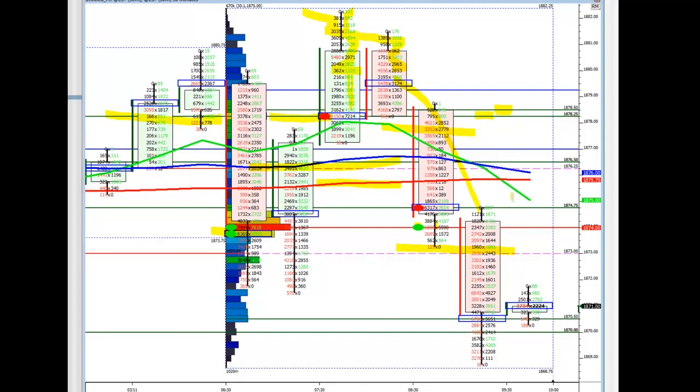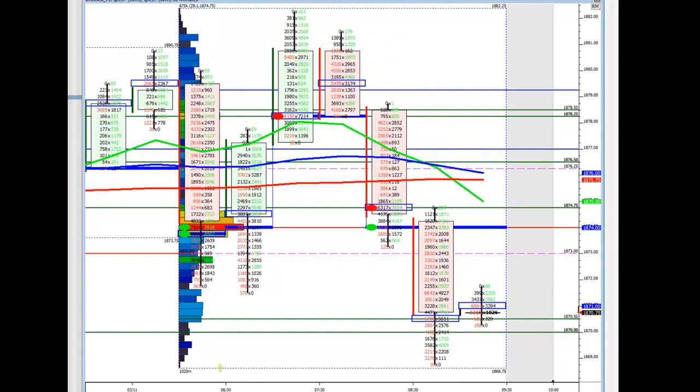As a momentum trader, you want to be with the momentum. You never want to fight against momentum, because if you do, more often than not, as a matter of fact, always, you will lose. Never fight momentum in the market. You want to be with the direction of momentum.